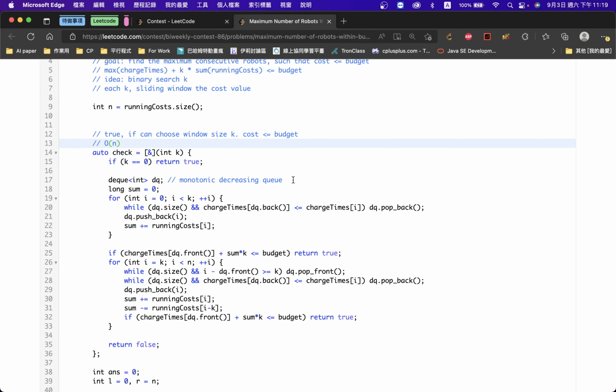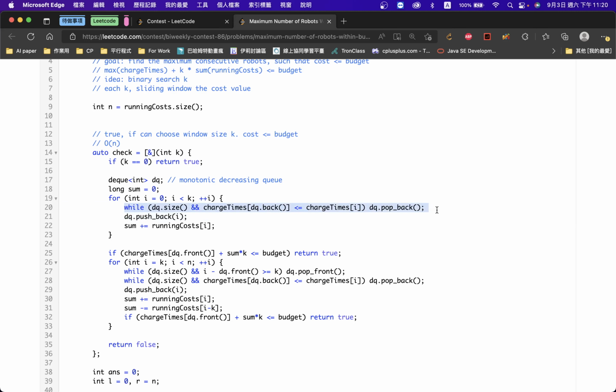We can use a monotonic decreasing queue. That's another problem. I just maintain the monotonic decreasing queue, so the first value in the queue is the maximum value in this window.